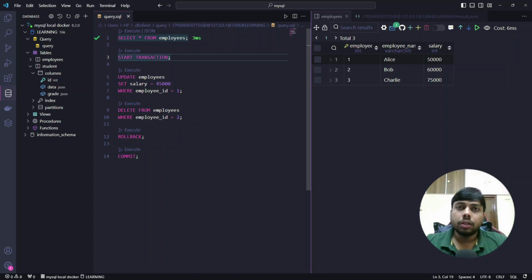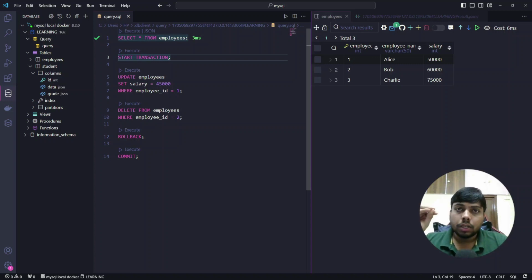Say, for example, I want to delete a few employees. But you know, delete is a very risky operation. It has to be very accurate. Even if by mistake I delete something wrong, I will not be able to get it back, right? So this is one example in which I can start a transaction, do a delete, and check within the same connection if all the data that I actually intend to delete is deleted or if something wrong has been deleted. If everything is as intended, then you can commit the transaction. But if by mistake you have deleted some wrong data, or say for example you forgot the where condition, it will delete everything.